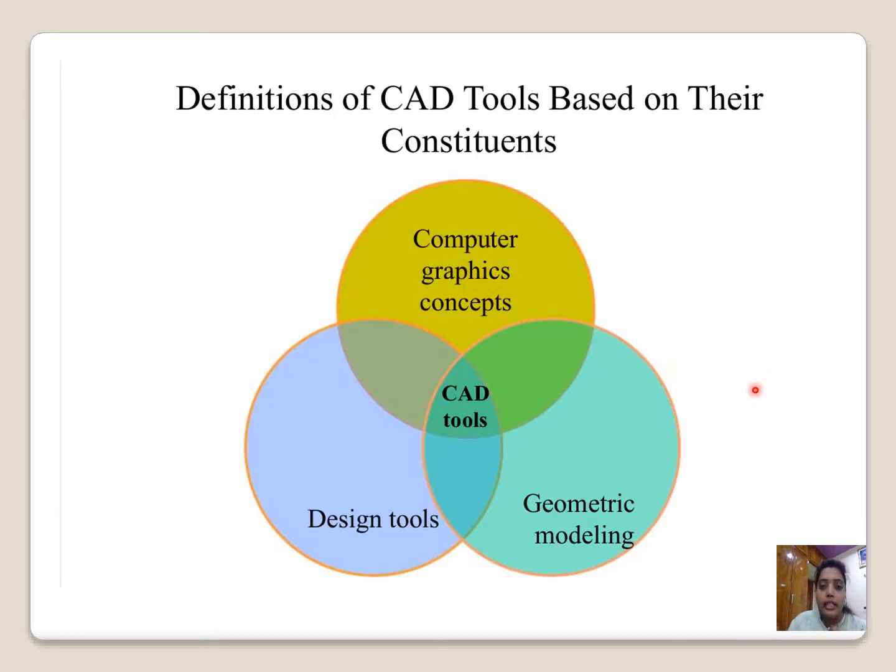Now let us see what are the CAD tools whole in a geometrical form. Okay, in a pie diagram. Now let us see these CAD tools involve mainly three types. First one is the design tools which are used to design. Okay, after that computer graphics concept. What I had told you, this is the first part of our unit and this graphics part is the second part, and after that we will go through the geometric modeling in the second unit. These all come under the CAD software. Okay.